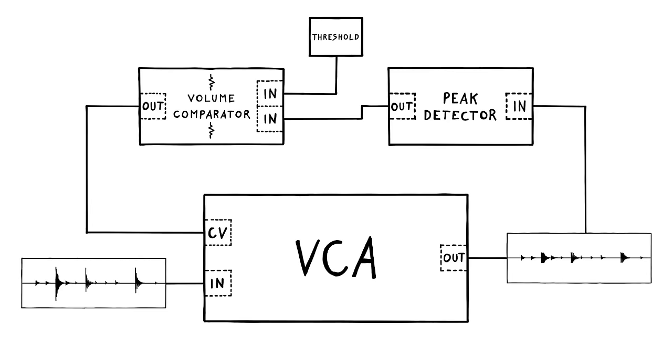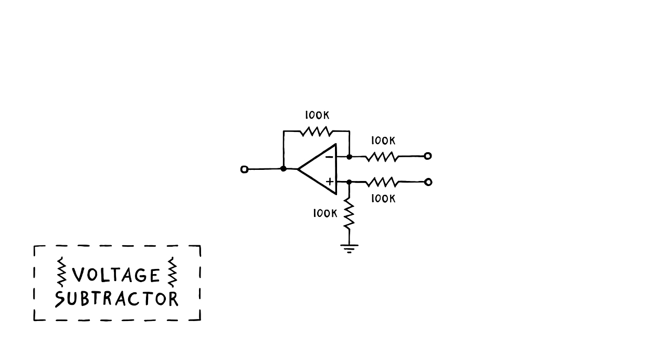Here, we want to compare the current volume level to a variable threshold and decide if it's above or below and by how much. This sounds more tricky than it actually is though, because all we need is simple subtraction. If we take the detected peak and subtract the threshold from it, then the result will tell us all we need to know. A positive result means we're above the threshold. A negative one means we're below it. With the absolute value telling us by how much in both cases. Now, how do we implement this? Thankfully, voltage subtraction is yet another operation that op-amps can help us with. Even if the setup is a little more involved than, say, a simple buffer. Since I've already explained the mechanics behind this circuit in detail in another video, I'll skip it here. You can find a timestamped link to that video in the description.